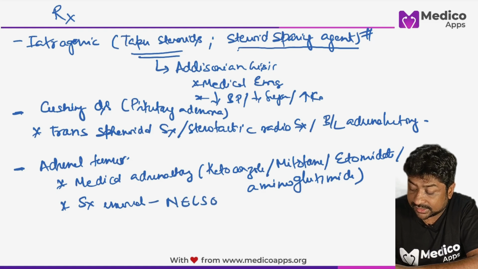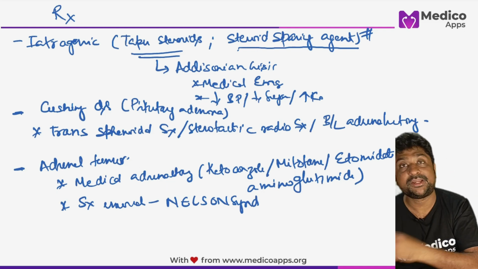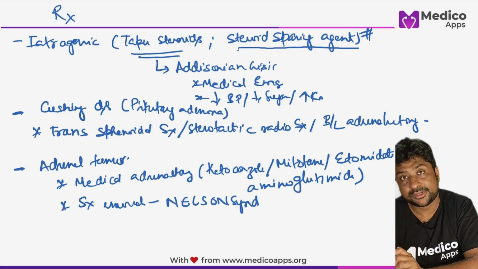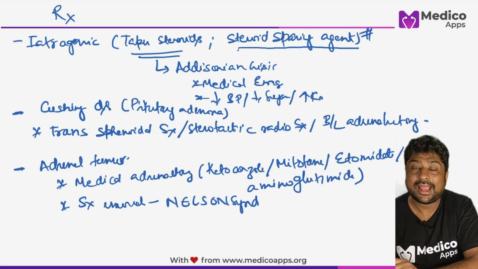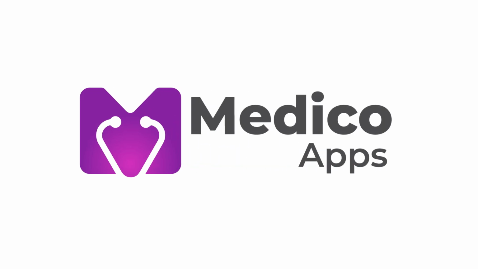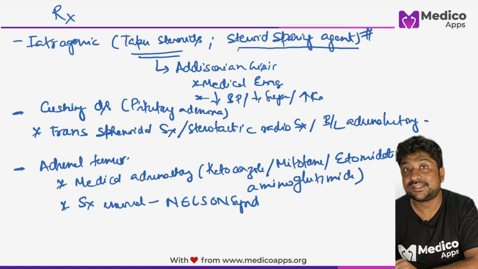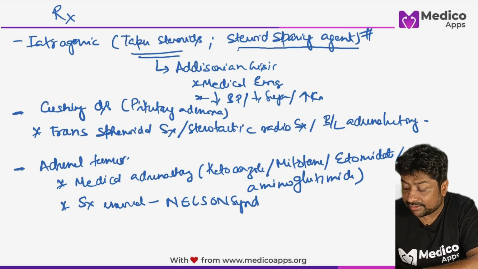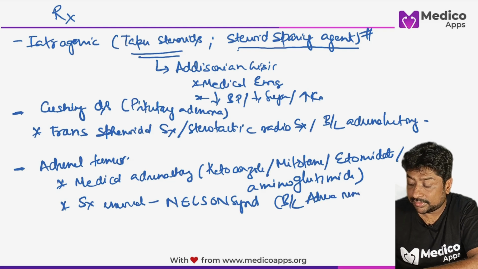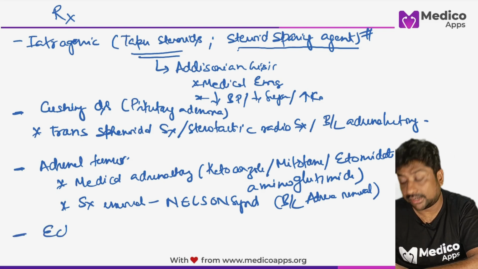Here there is a syndrome called Nelson syndrome. Now, Nelson syndrome is seen in a patient with adrenal tumor after surgery, so bilateral adrenal tumor which has been removed. The patient is on hydrocortisone, and because you are supplementing the glucocorticoid hydrocortisone from exterior, there is increased ACTH production, and these patients will have hyperpigmentation. So just remember, Nelson syndrome is basically seen in patients of bilateral adrenalectomy.